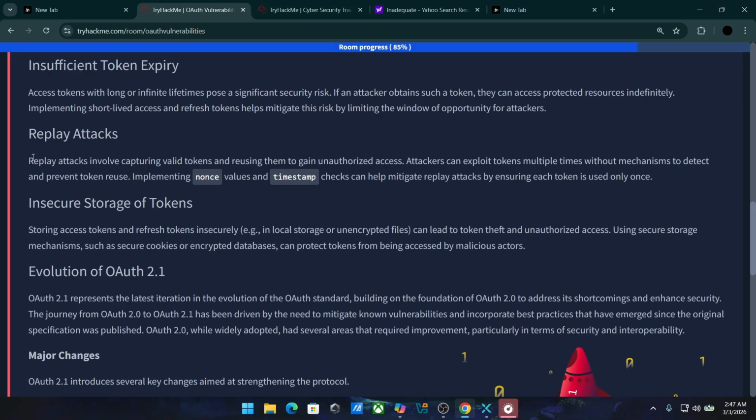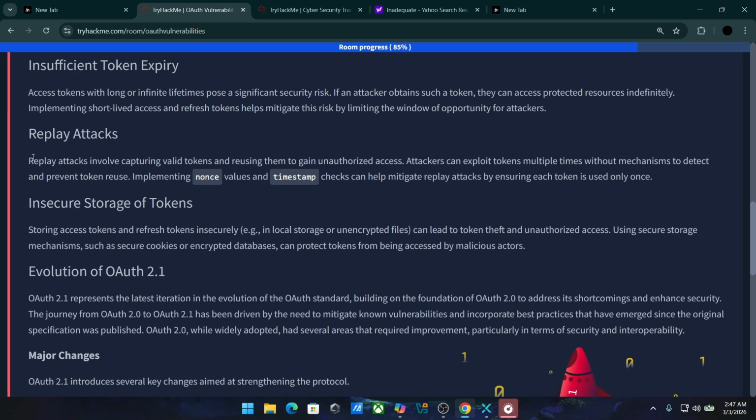Attackers can exploit tokens multiple times without a mechanism to detect and prevent token reuse. Implementing nonce values and timestamp checks. Wait a sec. Replay attack involves capturing valid tokens and reusing them to gain unauthorized access. Attackers can exploit tokens multiple times without a mechanism to detect and prevent token reuse. Implementing nonce values and timestamp checks can help mitigate replay attacks by ensuring each token is used only once.